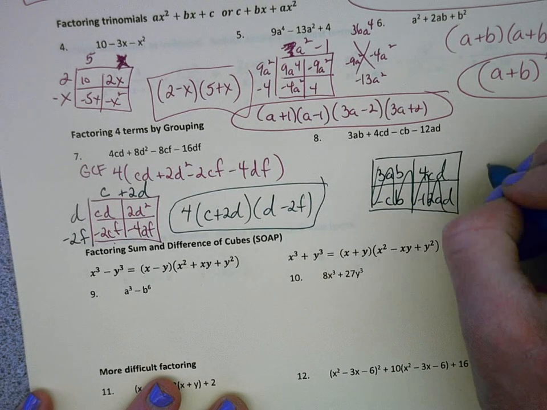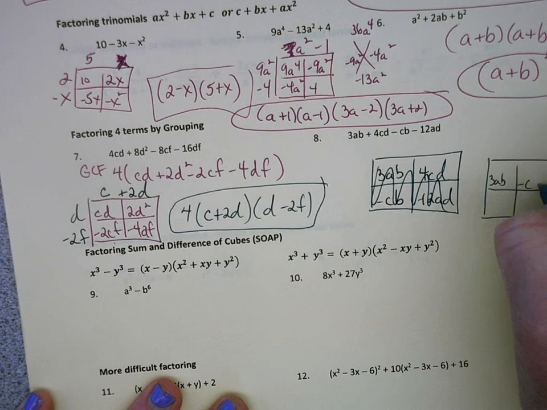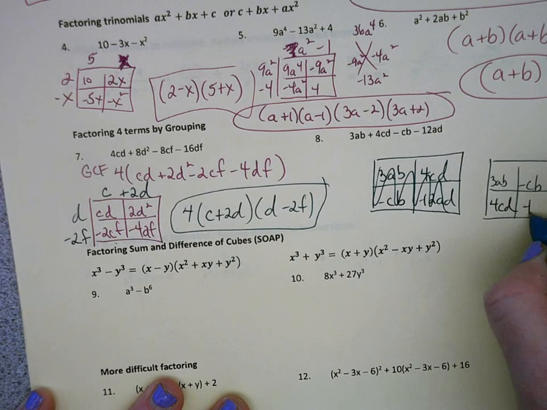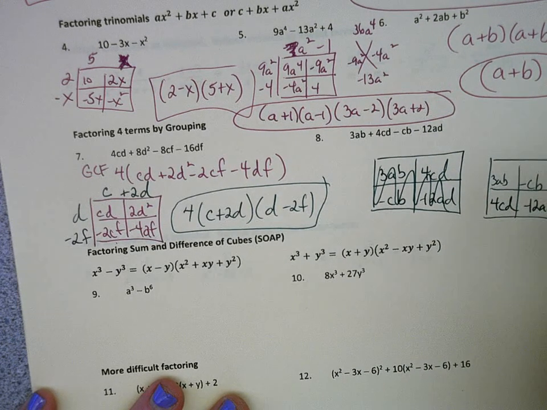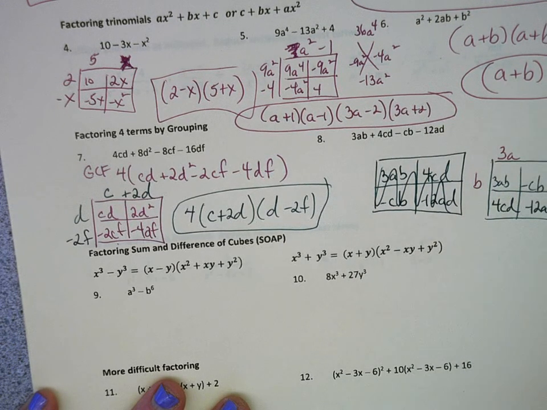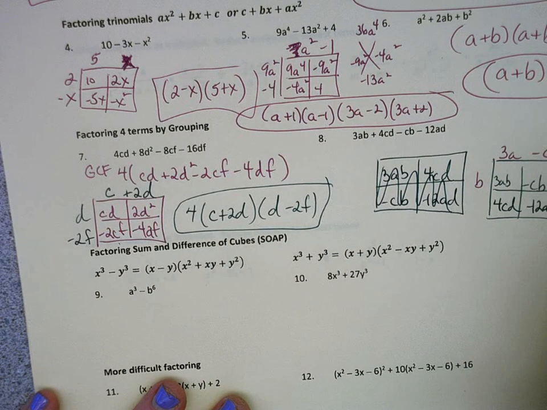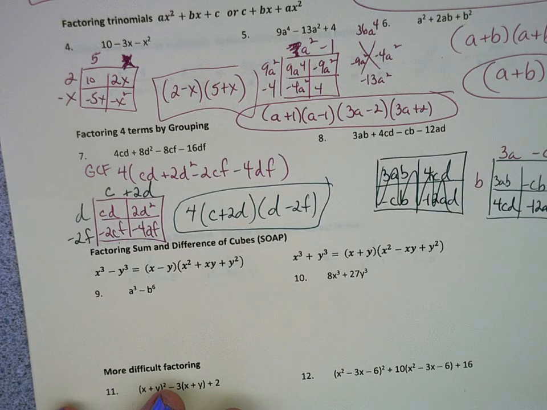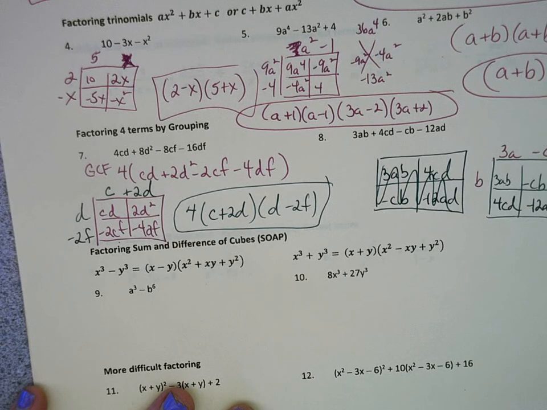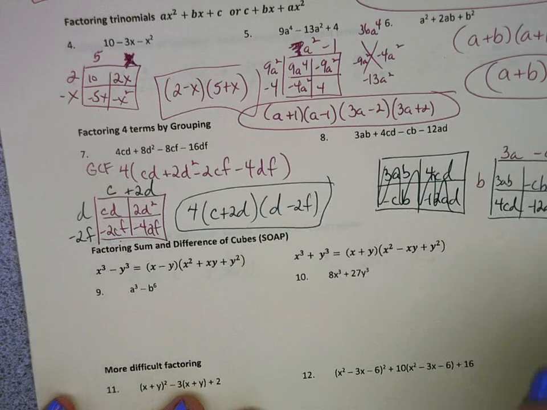So let's try it this way. So I'm going to switch these two. And hopefully now I have a common factor. Oh, I have a common factor of b here. This has to be 3a. This has to multiply by negative c. Whoops, still not going to work on me. Oh my gosh, I just messed this whole problem up. Okay, I just messed this up twice. How did I mess it up twice? Did I write it wrong?